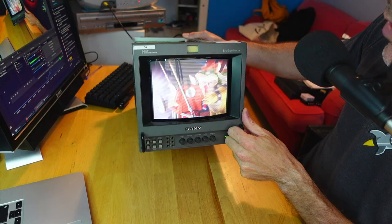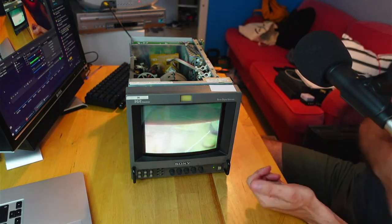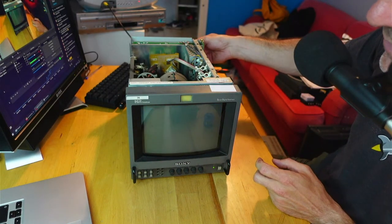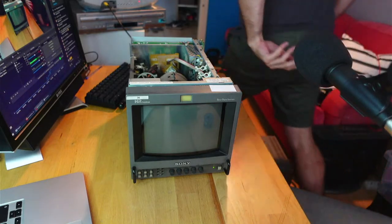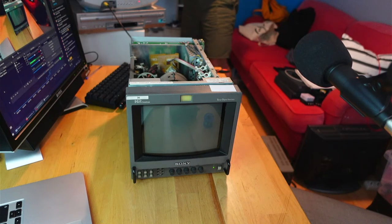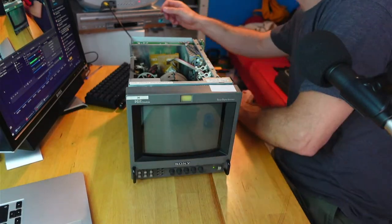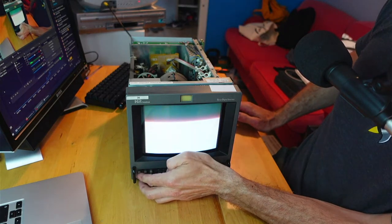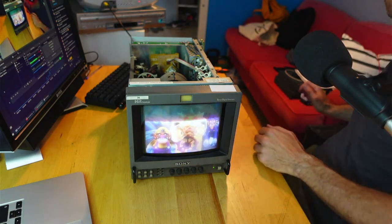So yeah, looking good. I'm going to switch over to composite and just try that input. Just plug and unplug a few times, making sure that's looking good. Happy with that. So, now I've got a composite cable plugged in. Let's plug it in there. Booyah.